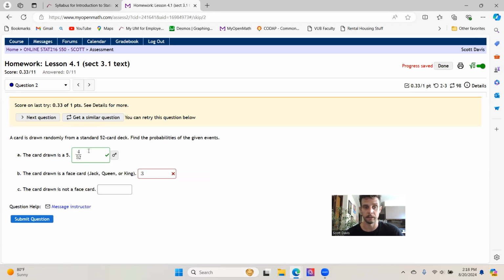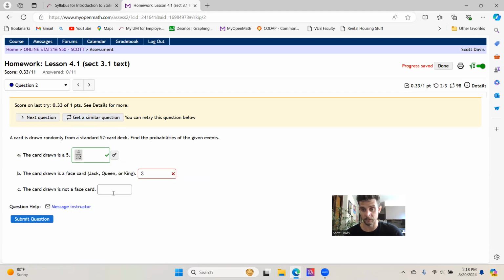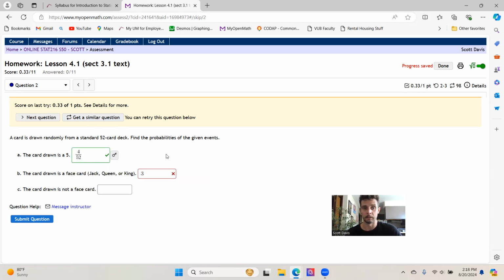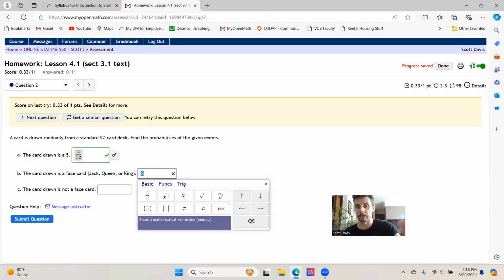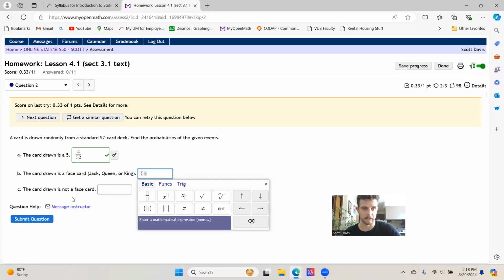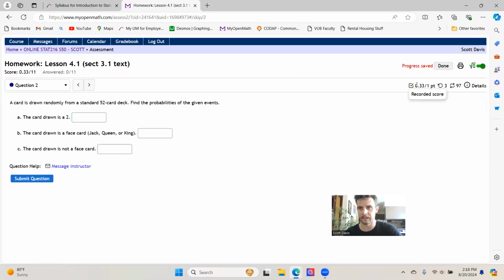So I highly recommend entering one part at a time rather than answering the whole question. Sometimes the first part of a question might be relevant to the next part. And if you're wrong here, you don't want to also waste an attempt on that second question. So answer the first one, hit submit, then try the second one. Say I go 56, 3 again, and now I'm wrong. But if I get a similar question, notice I do not lose the points that I already earned. We can increase that score, but you won't ever lose the points that you've earned.